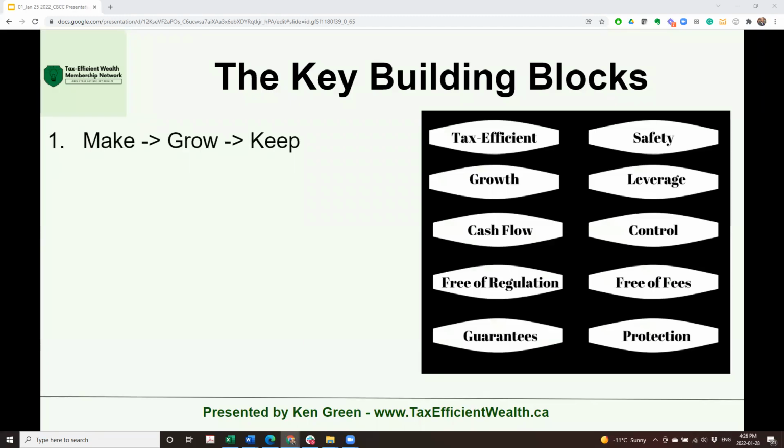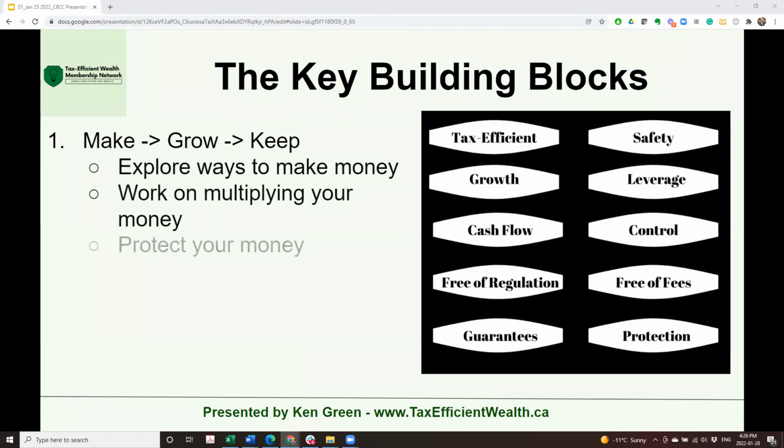Right. So first, I want to take a look at ways you can make money, because it starts with making money. So today, you may have a job that you're earning salaries. It is a great way that most Canadians make money. You can now start to look for other ways to make more income. And once you make that income, you begin to look for ways to multiply your money by investing it wisely. And then you want to now look for ways to protect your money, because at the end of the day, it's not how much you make that counts, it's how much you keep. So use things like insurance and other means to protect your money.